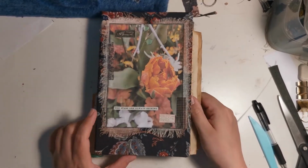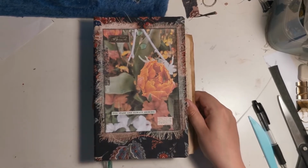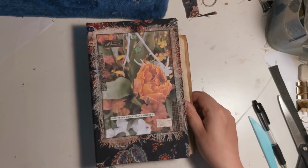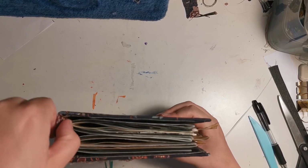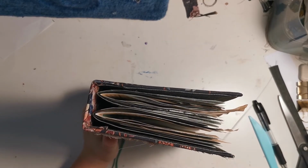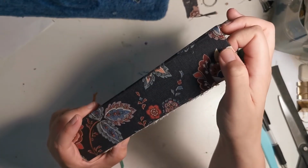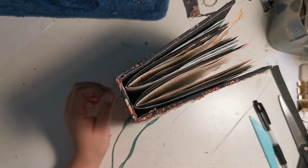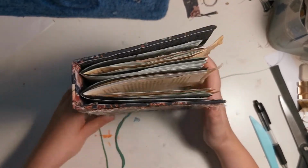But this is the journal. And these are the strings that we could attach stuff to if we wanted to. I might tie a bow and cut them off. And we could also, here, since we have two signatures, there is space between them to add an eyelet over here and then make a spine dangle that could fit over there. But that's that.